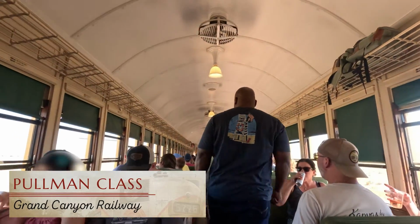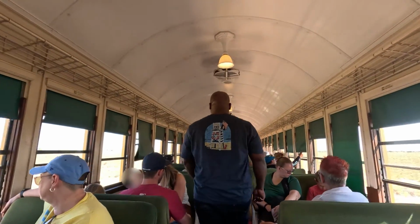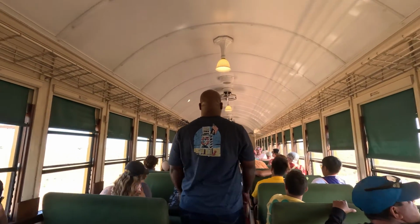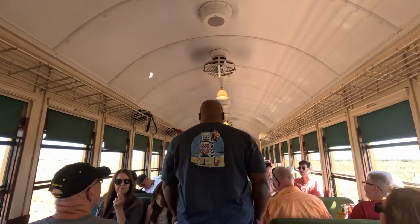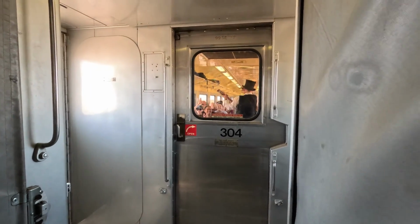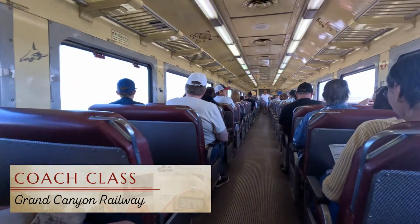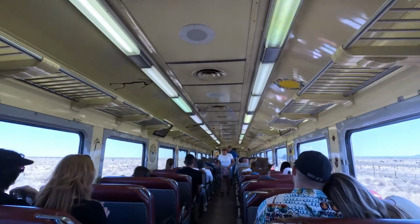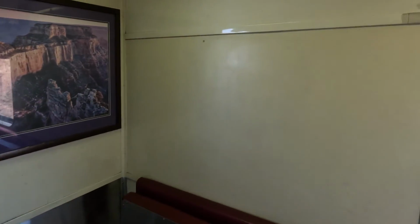Now we're in the Pullman class car, a 1923 Harriman-style coach car that has been refurbished. These classic cars were built by the Pullman Company and feature seats that flip so families can face each other, and windows to let light in, and good old-fashioned country AC. The entertainment value on the train is fantastic. The coach class car is another ADA-compliant train car option for those that need the ADA accessibility. It features bench seats. They don't flip around, but this is the ADA space. I wanted to highlight it and show you.